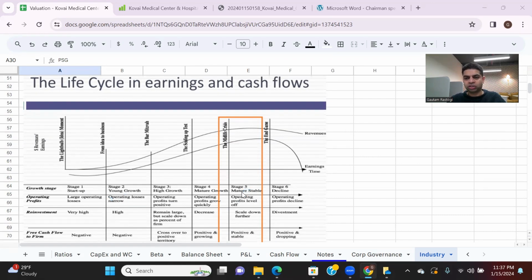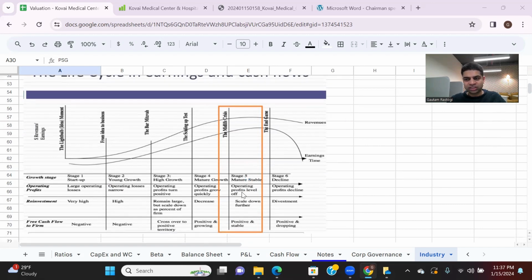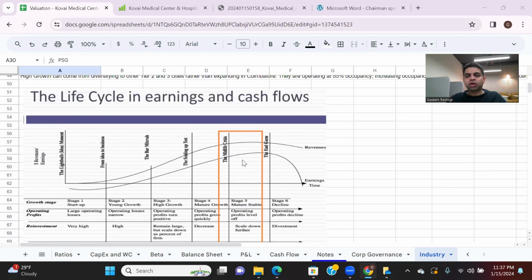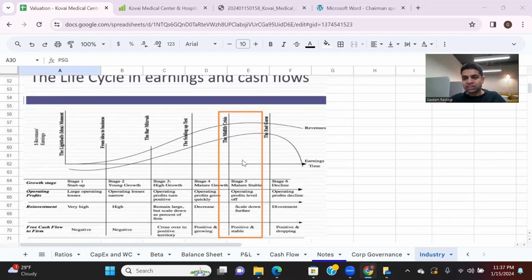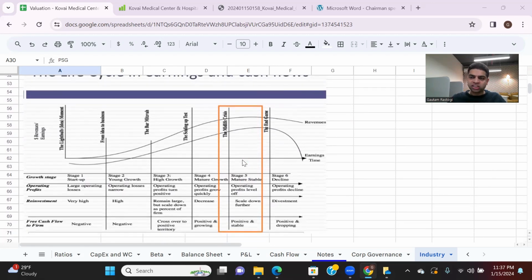And if the company is mature, stable, what it means is that the revenues are stable, so basically assuming no capacity expansion. What I'm going to do is give it a forecast period of 5 years. So I'm going to project out revenues for the next 5 years, assuming no capacity expansion, which may or may not be true. And again, being conservative. And after 5 years, I'm going to estimate terminal value.